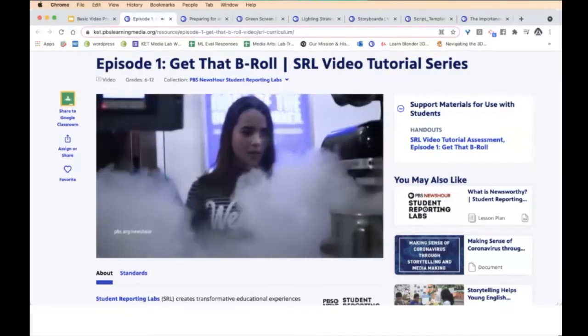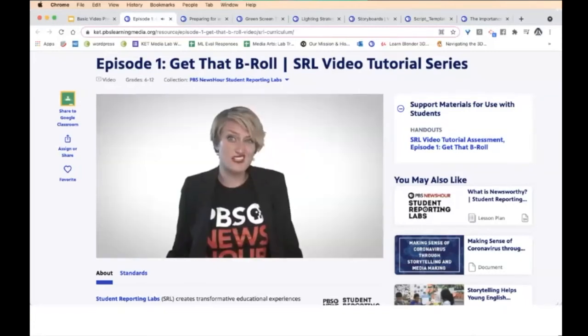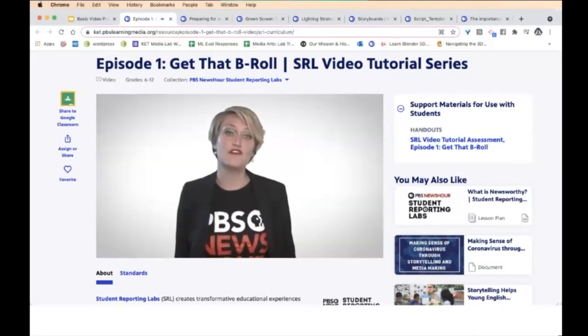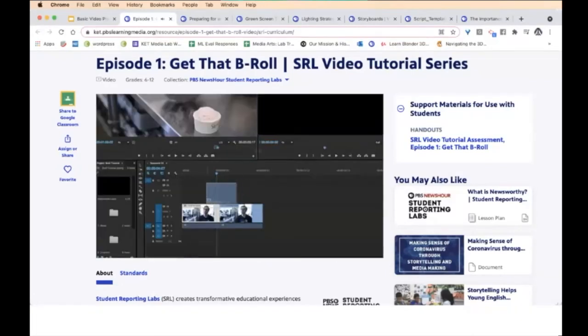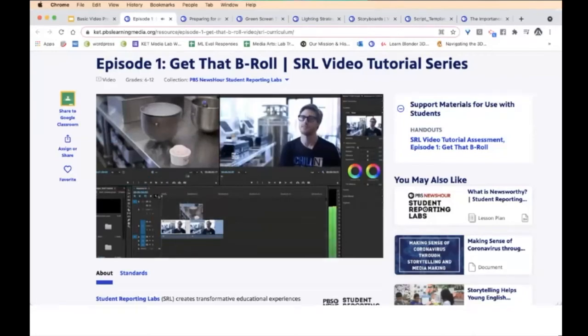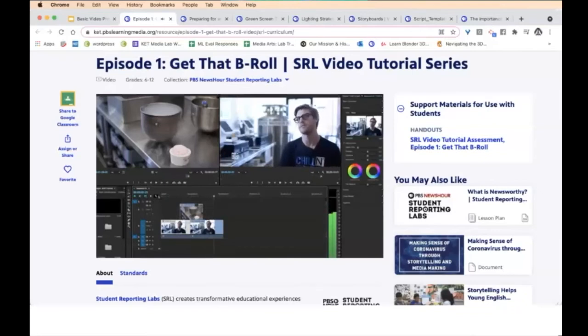You never want to show a shot of someone talking on camera for more than 5 to 10 seconds, because audiences have short attention spans. Whenever possible, write your script in a way that incorporates good B-roll. Another reason you need B-roll is because it allows you flexibility during the editing process. You can shorten or splice sound bites together without getting a distracting jump cut.